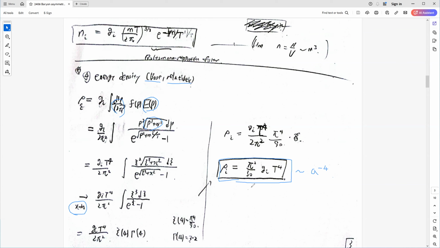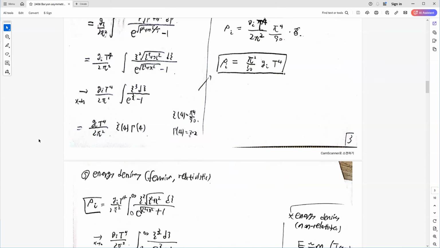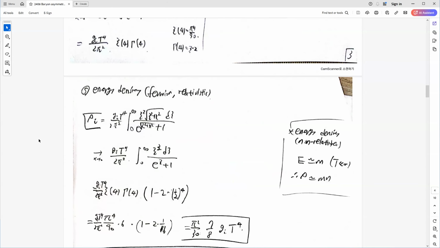And the factors are also different. In the previous case, the number densities in the Bose statistic had such a function, but the factors are different for the energy density. Similarly, we can obtain the energy density for the Fermions in the relativistic case. The different thing is that in the denominator, the last term has a different sign. As a result, we also decompose these fractions, so there are two terms, and this makes additional factors in the Fermion case, seven over eight.